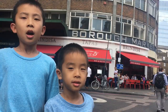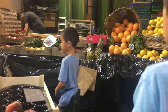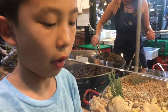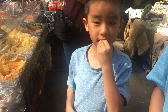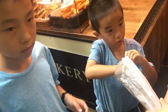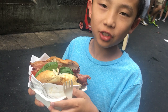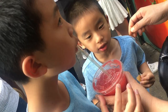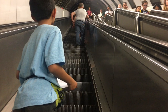Our next stop is Borough Market, and we're going to look for something to eat. This is London's most renowned food and drink market featuring British and international produce. You can get many free samples here. We're going to buy some cheese bread to munch on. Now I'm going to eat a bacon cheeseburger. Next, we're having paella, watermelon juice, donut, and candied fruit. We had a yummy time at Borough Market.